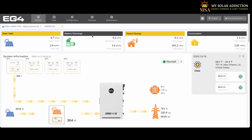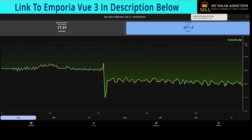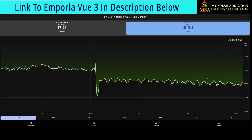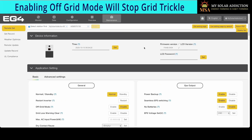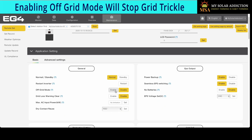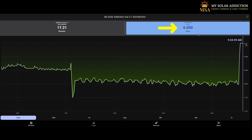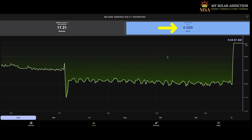Let me switch it back to off-grid mode so I don't waste any juice. The EG4 monitor app is showing 761 Watts going to the grid. The Emporia View is actually a live view, whereas EG4 polls the inverter every three minutes or so, so it's not a live view like the Emporia View monitor. Let's switch back to off-grid mode to maximize our efficiency. I go to the master, click read, and then enable off-grid mode. We heard the relay in the background — and there it goes: zero Watts. We went from sending 800-something Watts with a peak of 1137 to zero by being in off-grid mode.